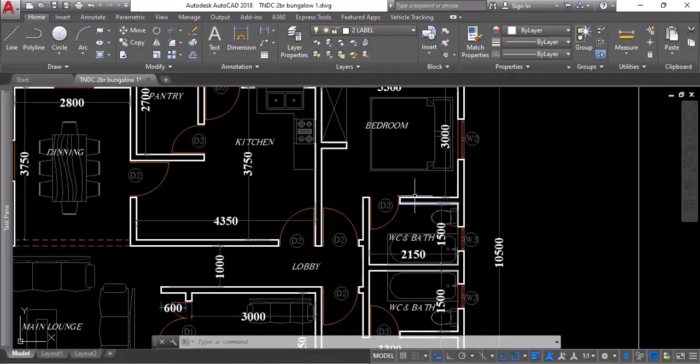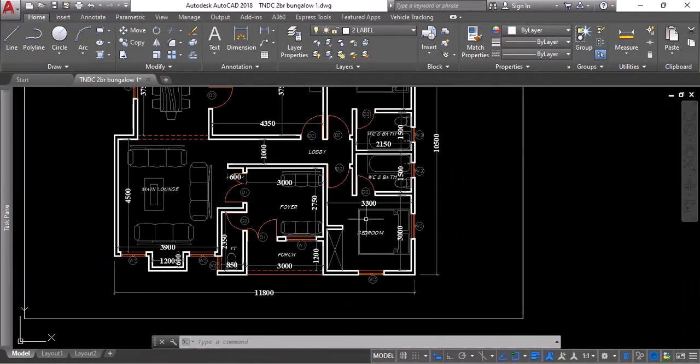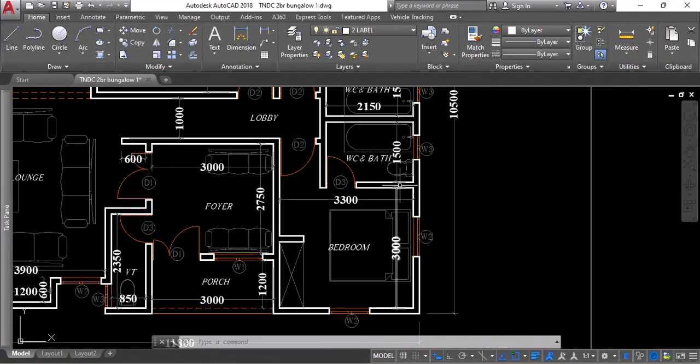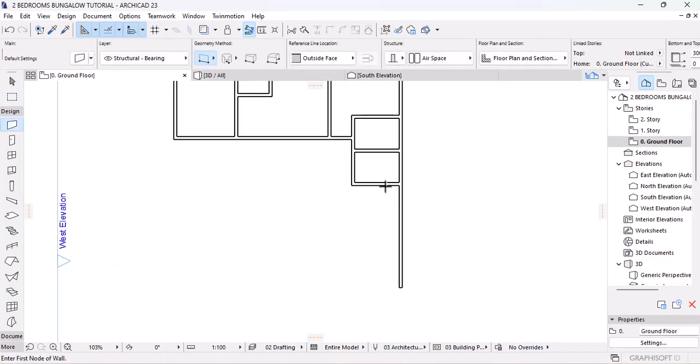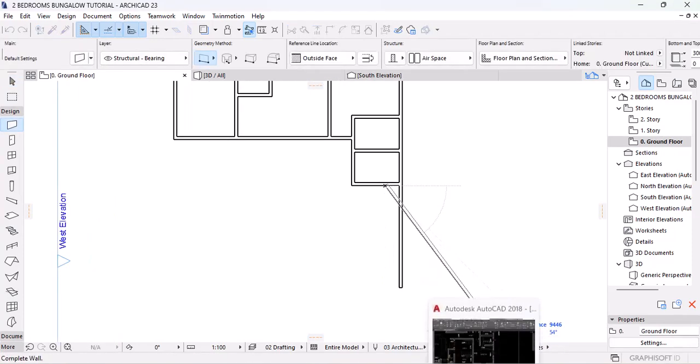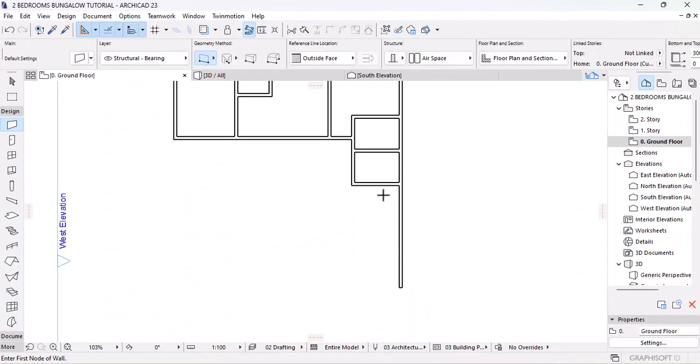Next thing I'm going to do for this room, which is 3 meters by 3.3 meters, 3,000 mm by 3,300 mm. So I'll go back to my ArchiCAD. I'm going to measure 3,000.